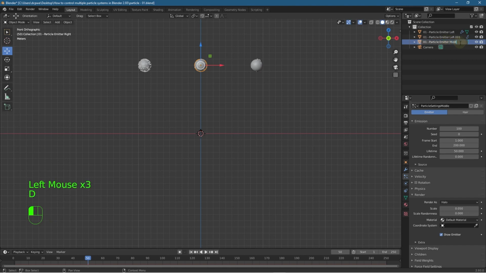Let's just name these quickly. It's a good idea to name things. Just saves a lot of headache later. So let's just name these correctly, and this one can be left. So we've got three particle systems, left, middle and right, and they happen to just sit nicely anyway. Alphabetically they're sitting nicely here, and we want to create different particles for each one of these objects.